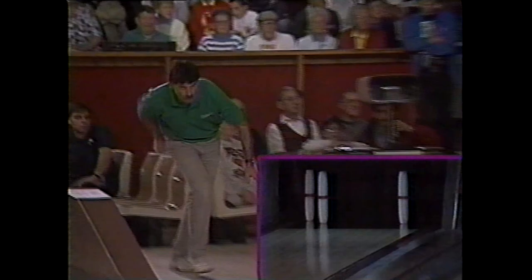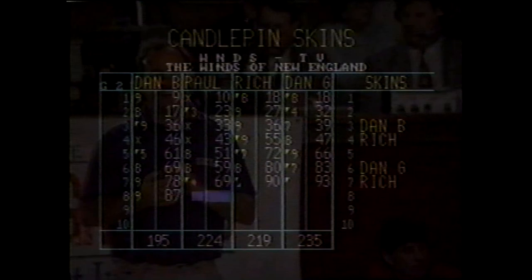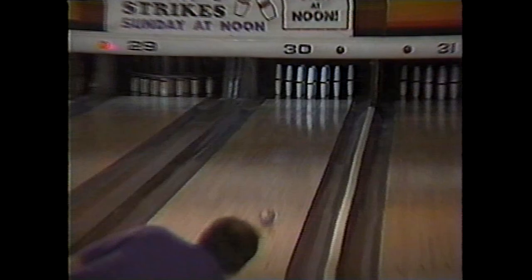Dan Brodeur, just trying to get out with a nine, his only hope now would be to pick up some skins on the way out here. No, there's still $100 in skins money available as we come down to the final three boxes. The three guys who are still in this thing, really, Paul, Rich, and Dan Gauthier, are all working on marks here in the eighth.